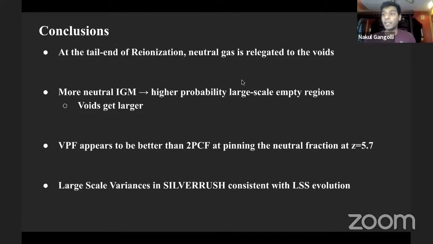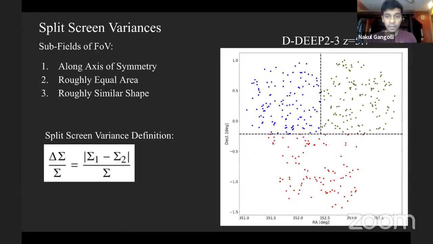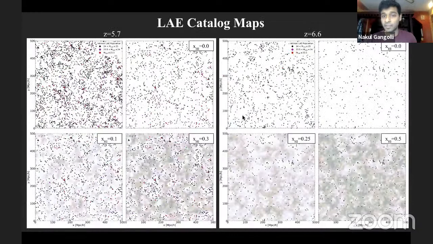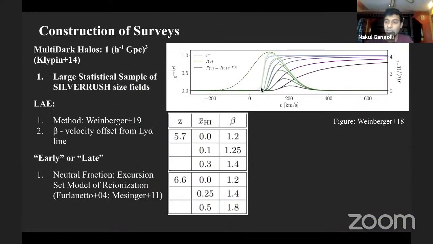Oh, so what we do is we implement an IGM attenuation code. So if I go back here, similar to what happens in this curve, we shoot skewers through the IGM and assume that as we shoot skewers through it, the neutral fraction... Actually, can I get back to you later on that? I'm sorry.